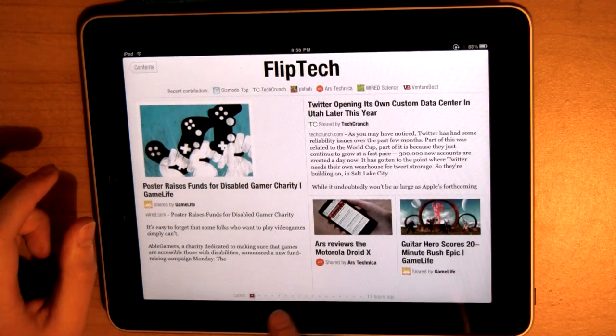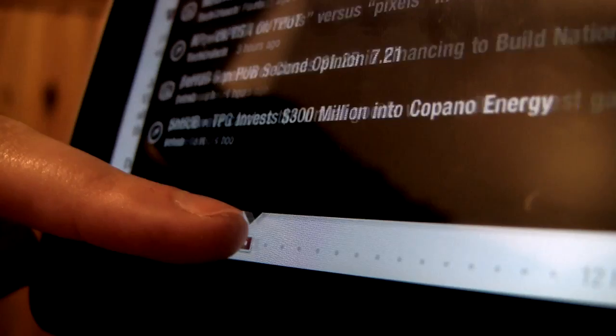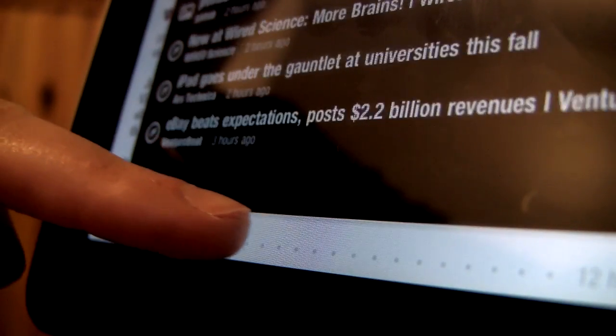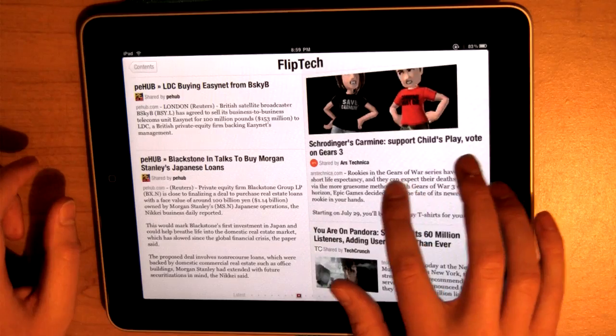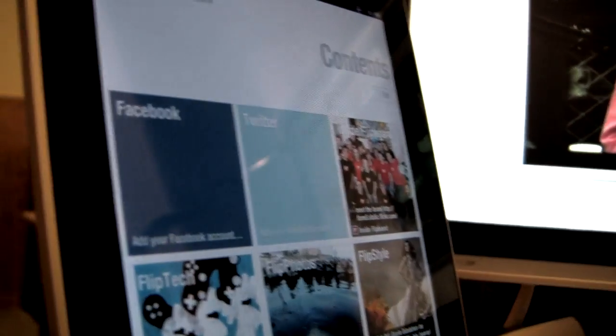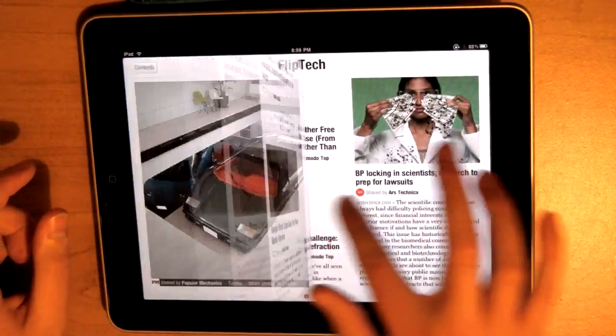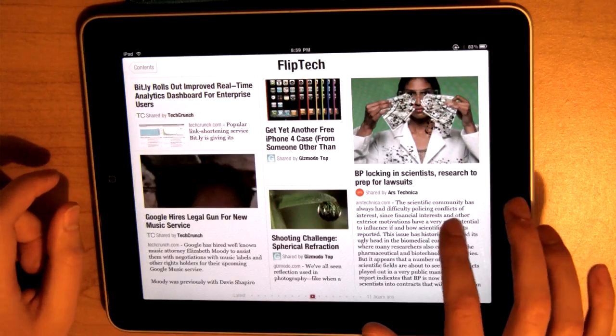I really enjoy the iBooks style navigation down here at the bottom, and also the ability to control it just like a physical object. The appeal of it's really nice, being able to just control like this. It's a bit more of an eye candy thing, but I really enjoy it, knowing that I'm able to do this, because it just adds that extra element of realism to the app.